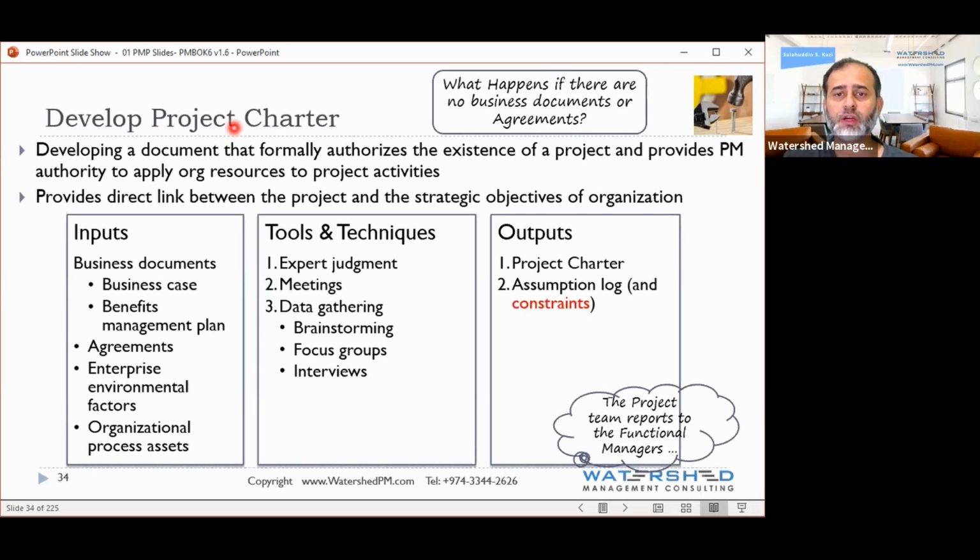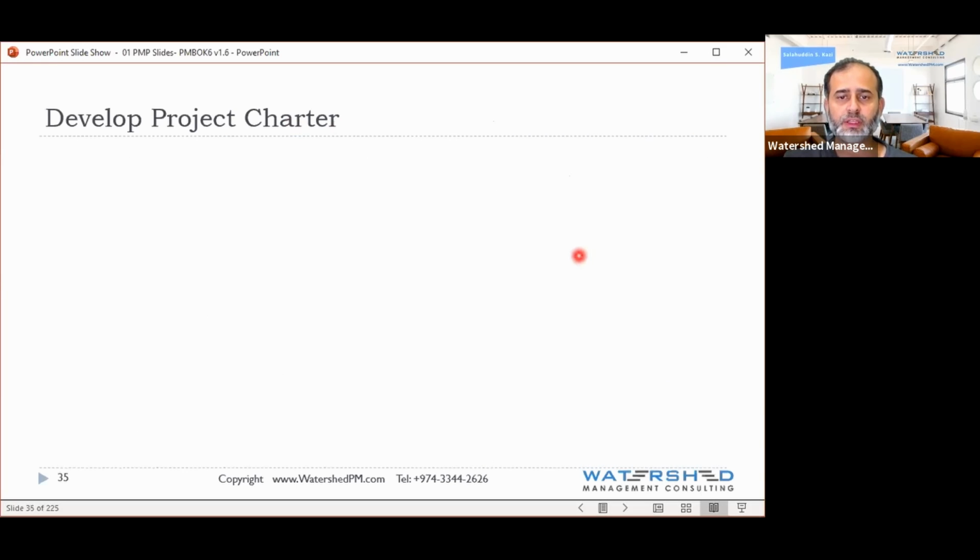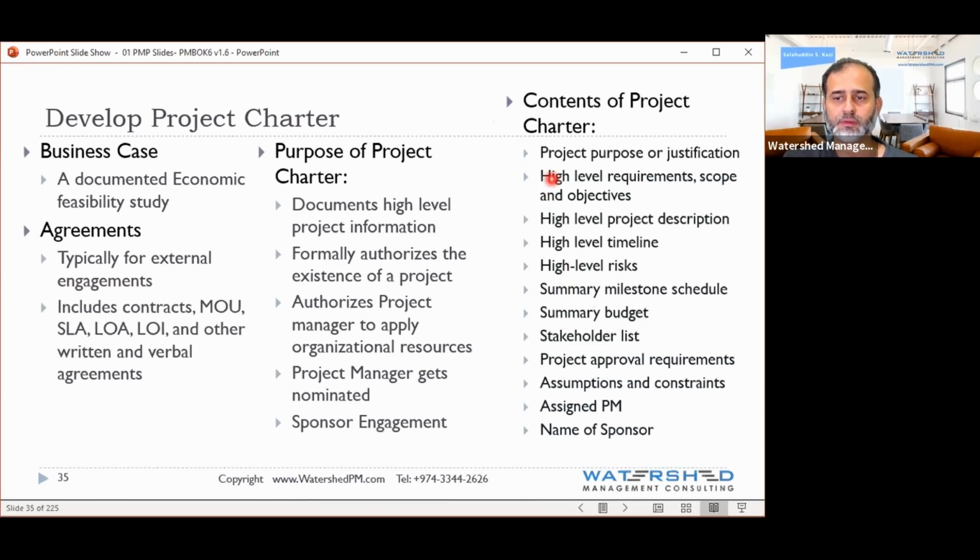So the idea of the charter is to produce a high level single document called the charter, which tells you a little bit about the whole project. And what are the little bit things? You need to define a high level objective. You need to know some high level timelines, high level risks, you get the idea, high level budget, some key stakeholders. There are some assumptions, high level, some constraints.